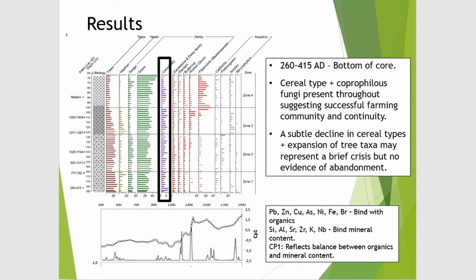But as well as the natural signals, you also have evidence of human activity. You can see this in the herb record, as well as the dung fungi record. There are also fairly high percentages of cereal pollen; anything over 5% is considered quite high. There's a potential decline in cereal around the period where we see the destruction of Barflat in the 6th century AD. We need to be careful because it's only one sample, so we shouldn't really say it's definitely associated with a crisis.